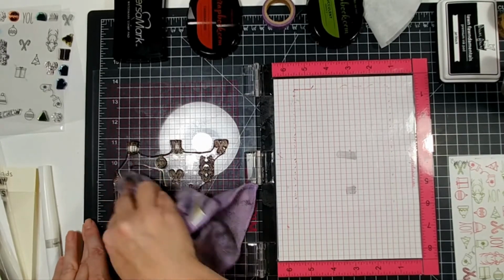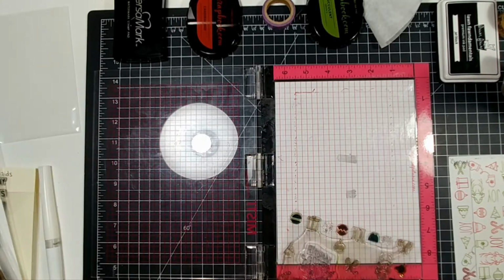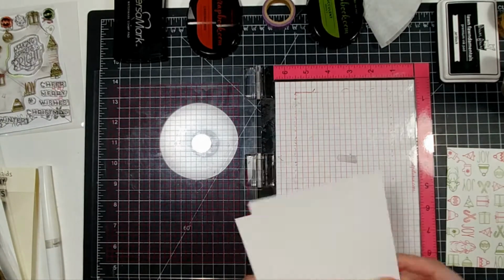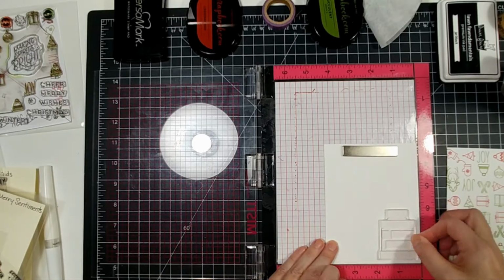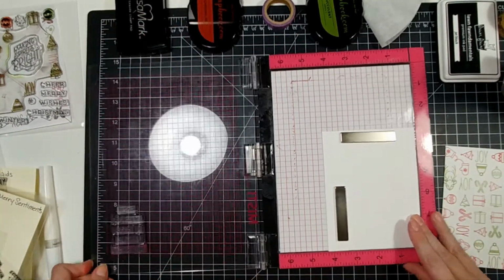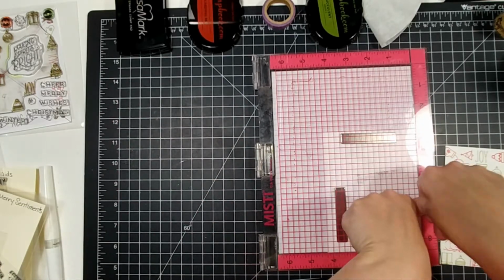So I'm using, of course, a square stamp. It stamps square images. Don't talk back to me, Daisy. But I'm doing a 4 1/4 by 5 1/2 inch card. I wanted to add the sentiments to this, and the sentiment that I'm using is actually from the Very Merry Christmas sentiments, and they look like labels.